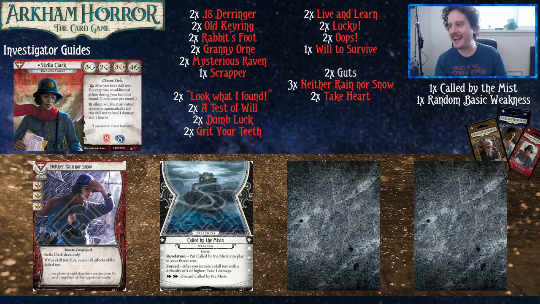Yeah. So before we get to the changes in the deck, let's first talk about Stella. Stella has 8 health and 8 sanity, and she's 3 willpower... She has 3 willpower, 2 intellect, 3 combat, and 4 agility. After you fail a skill test, you may take an additional action during your turn this round, limit once per round. So if you mess up, don't worry about it. You gotta try again.